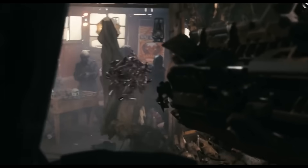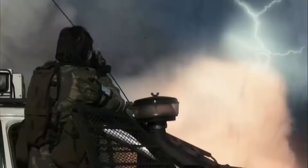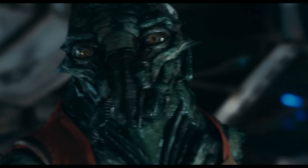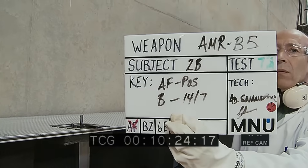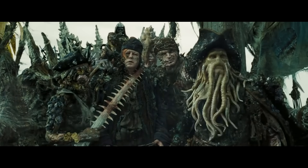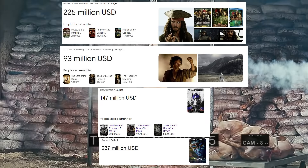You know what makes all these elements even more impressive? District 9 also has a true underdog budget of only 30 million dollars. Which may sound like a lot to you and me, but that is genuinely nothing in the filmmaking world. If we break District 9 down to its core parts, it's essentially a buddy cop film between a human and a full CGI character — which means you have a lot of screen time that needs CGI. This is just literally unheard of with any other film of this budget, especially in this time period. In the 2000s, films with this much good looking CGI were really in the minority — you only really had Pirates of the Caribbean, Lord of the Rings, Transformers, and then Avatar in 2009 — and all of those had five times the budget that District 9 has.